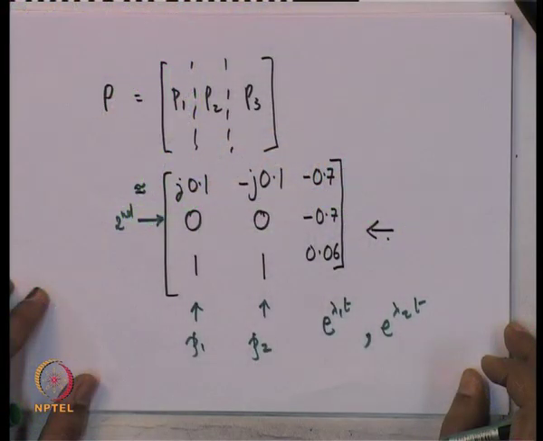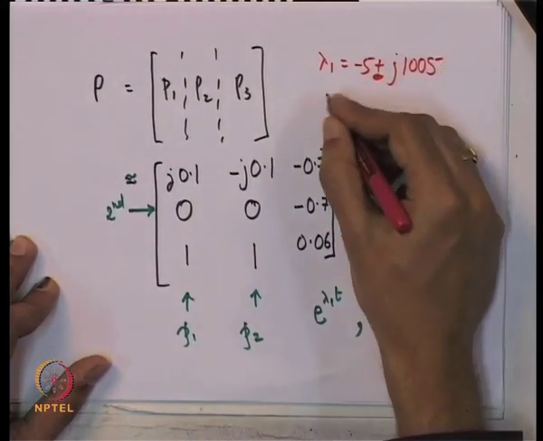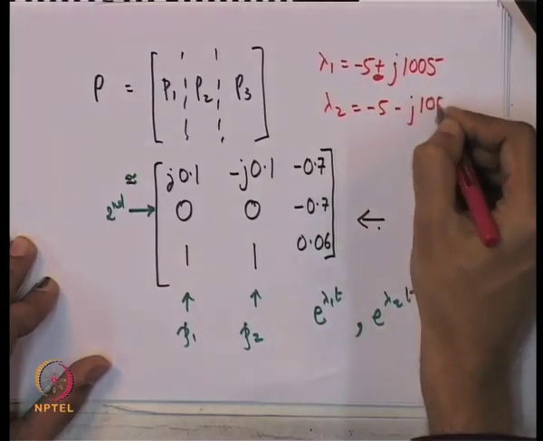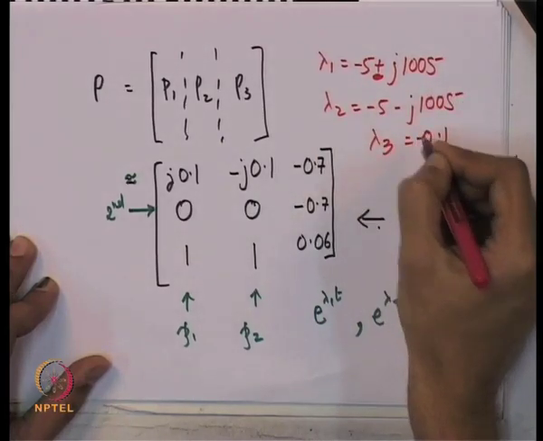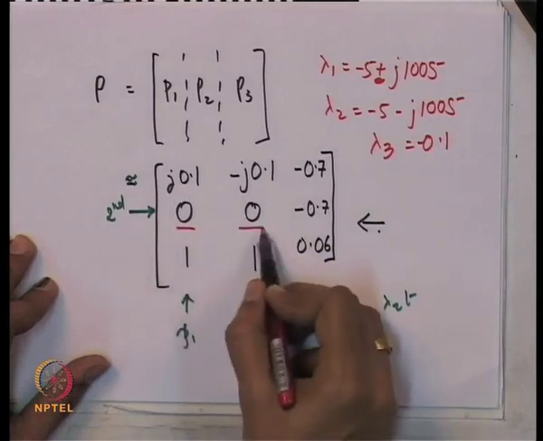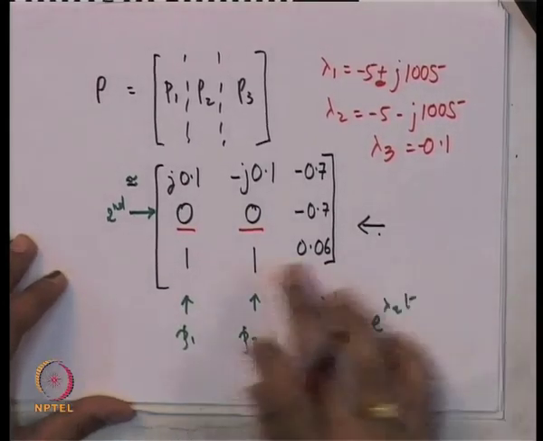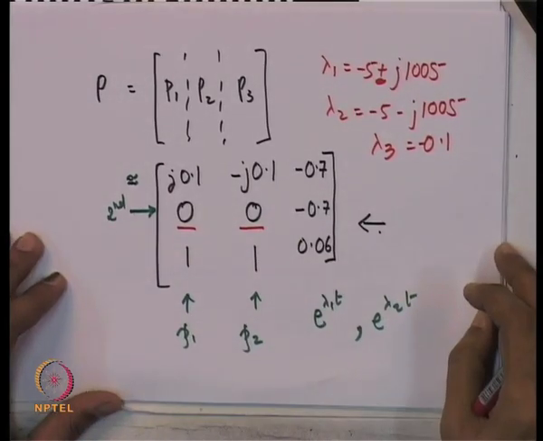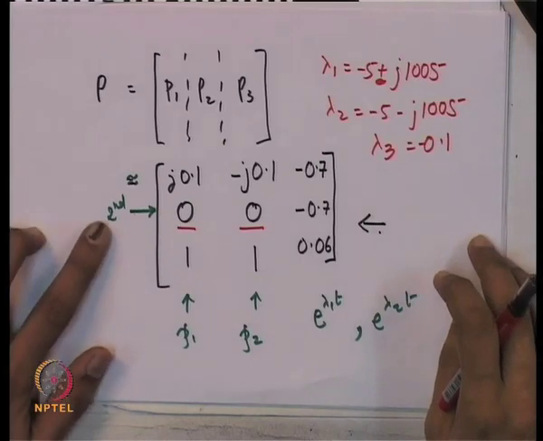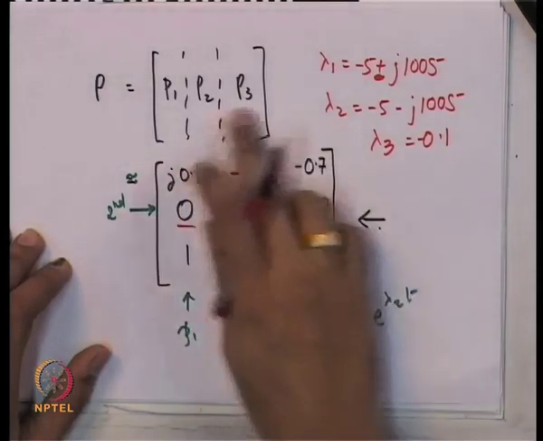If you look at the eigenvectors associated with the slow and fast transients, remember lambda 1 was minus 5 plus j, lambda 2 was minus 5 minus j, and lambda 3 was minus 0.1. What you see here is, in the second state variable, you do not observe lambda 1 and lambda 2. There is very little observability, so perhaps it is practically 0. If such a situation occurs, maybe you can say that IL2 is not associated with the fast transients. But there is a pitfall in just looking at these eigenvectors to come to this conclusion.